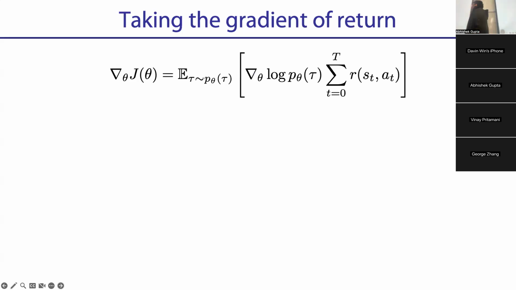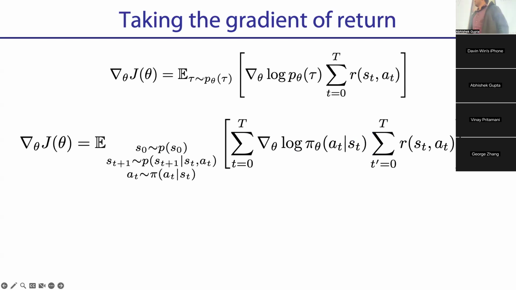Then we worked through a little bit of algebra to show that you can simplify this grad log p into the sum of grad log pi. The way to get it is you expand p as the product of p of the initial state times the policy times the dynamics times the policy times the dynamics, and then you take the gradient of that thing. And you can show that it's the sum of grad log pi. And so the objective that you would optimize at the end looks like this. Everything is computable. Reward is given to you. You know pi theta, so you can get grad log pi.